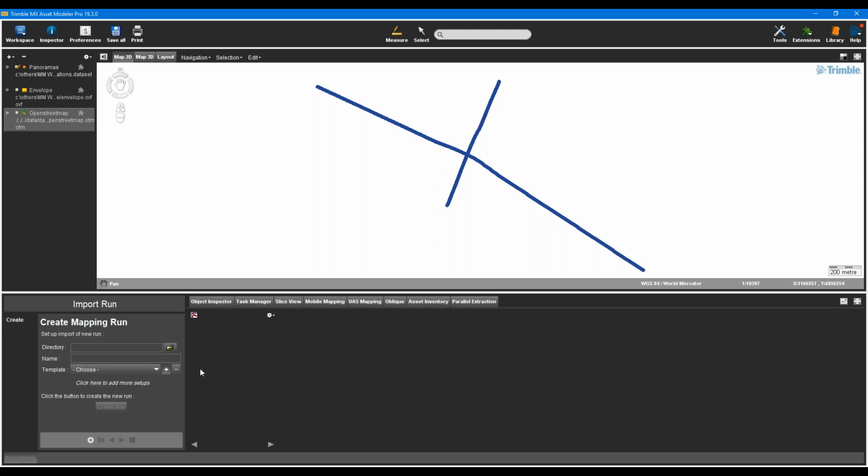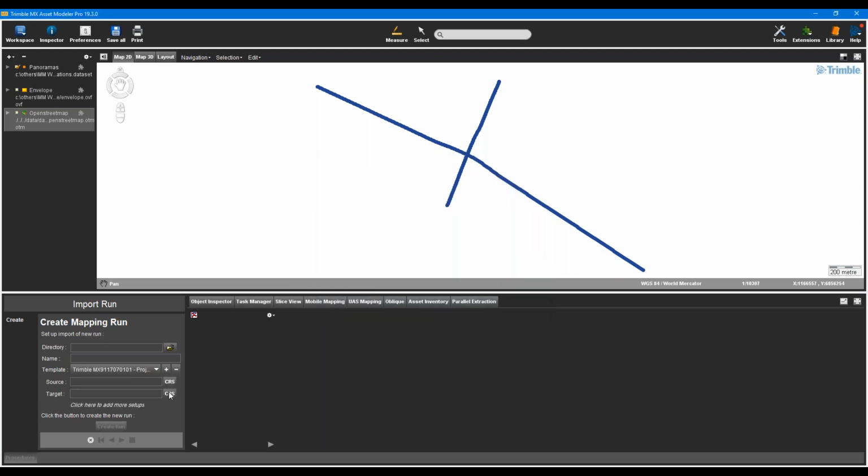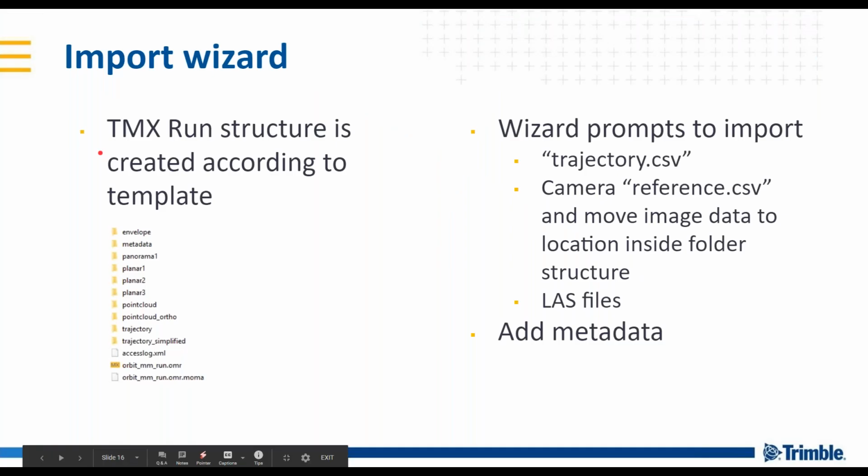So I have already prepared a template for us for this webinar. As you see, the template holds a serial number, which means it's system specific. I'll pick my template, and it will be added and is ready to be used now. I will skip this step, as I have already prepared the run for us, but the procedure is exactly the same.